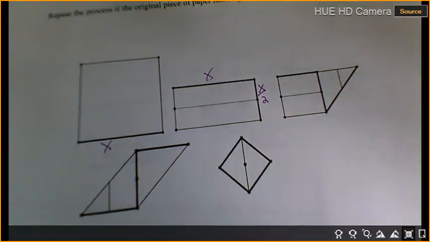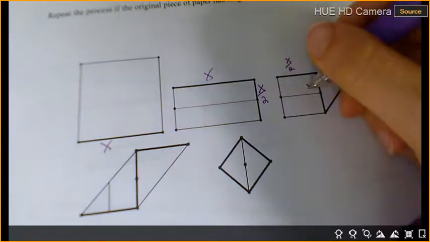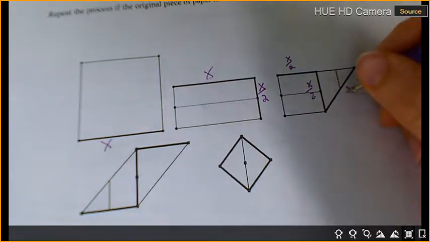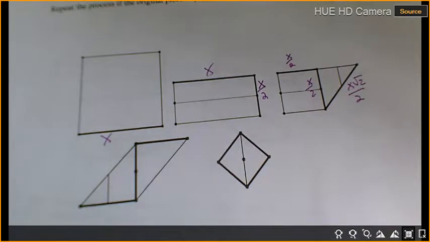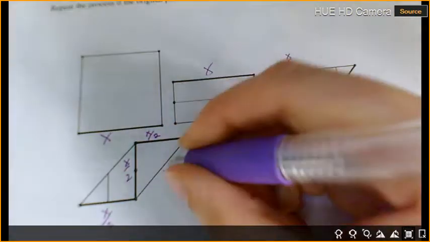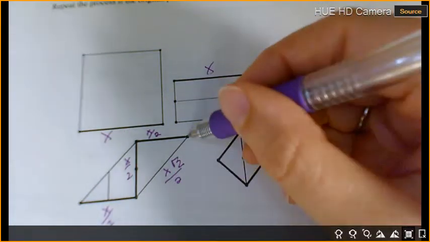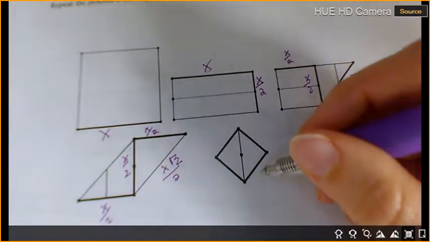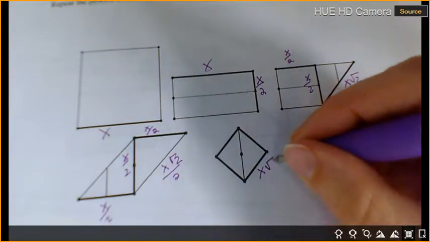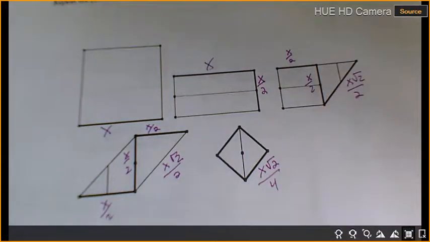Okay. So if this is X over 2 and this is X over 2, what would this length be? X square root 2 over 2, we can just reduce it to, but X over 2 square root 2 is the same thing. Yep. But I'm just making it a little bit shorter. Okay, we still agree that this is X over 2, this is X over 2, this is X over 2, but this is X root 2 over 2. Okay, now I'm going to take X root 2 over 2 and fold it in half. What am I going to get? X root 2 over 4, perfect. Because you just times it by 1/2, right?